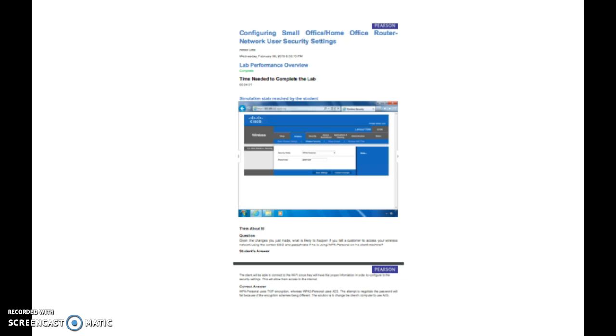So again, branching off, especially with the security settings, making sure that everything was working the way that it should work. The troubleshooting practice, again, it was nice to be able to branch off of what I had learned previously and try to recall the steps that are involved in the process. Obviously, there are some intricate steps that you can't miss, especially if you're off by just the littlest bit. But it is interesting to see it all come together.